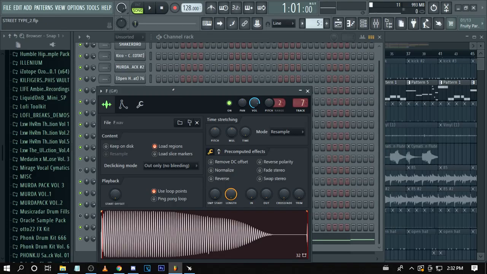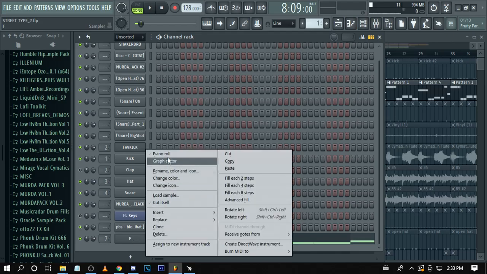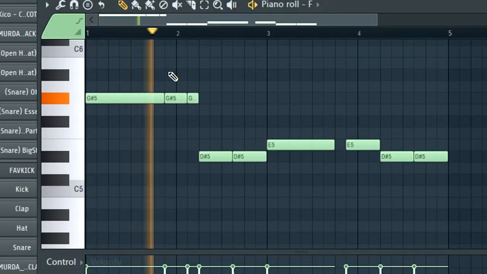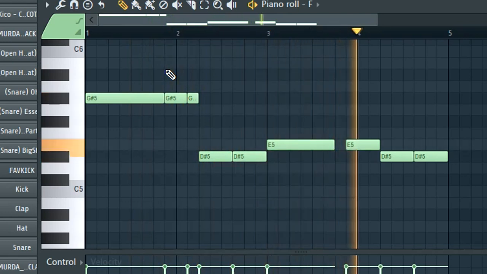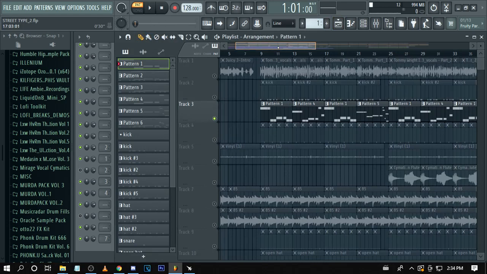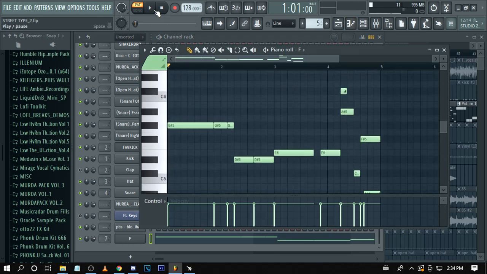For 808s, you want to go for a really noisy and really hard 808 to really emphasize the old sound. And the 808 I chose sounds like this. And the main 808 pattern sounds like this. And you want it to follow the kick pattern. And keep adding variation to this 808 pattern, so it makes it interesting. I added some slide notes and high notes in some of the patterns.